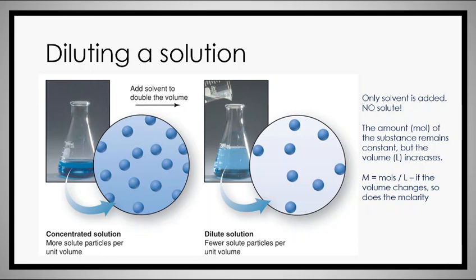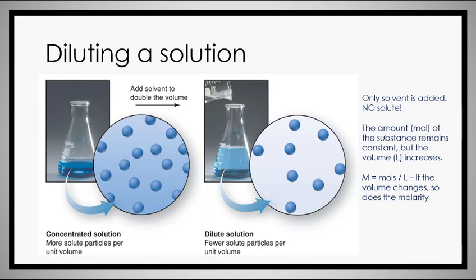And so whenever you dilute a solution, you are adding more water, you are adding more solvent, you are not adding any more of your solute. In that situation, your moles will remain exactly the same. Again, the same amount of atoms are going to be in the concentrated solution that are going to be in your dilute solution. But if you look at the volume, a lot less, meaning that these atoms are packed much closer to one another. As soon as you add more liquid, you have a lot more volume for these atoms to start spreading apart. So, one more time, moles don't change, your volume changes.